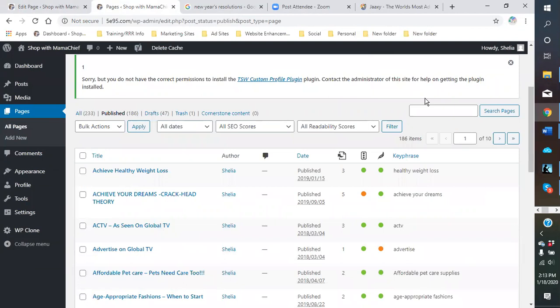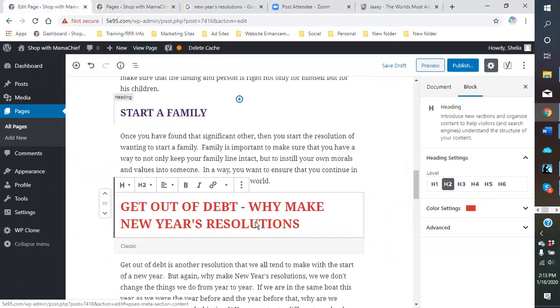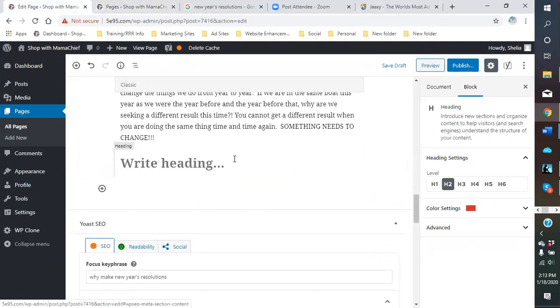Yes, I have a question before you go on to that. At the very end of your page, you always have your little character, your trademark. How do you get that in there? That would be an image block, and I'll be showing you how to do that at the end, because I always do my images last.